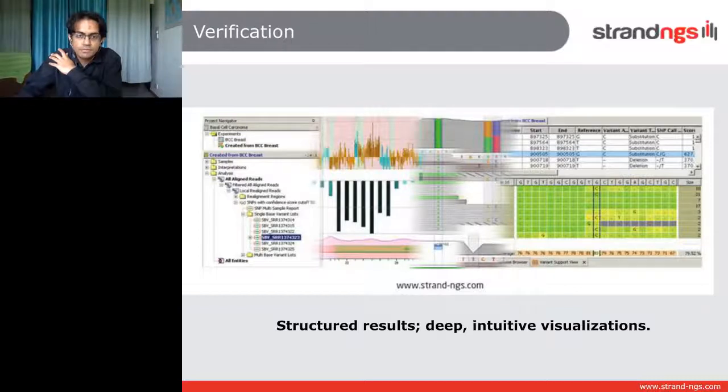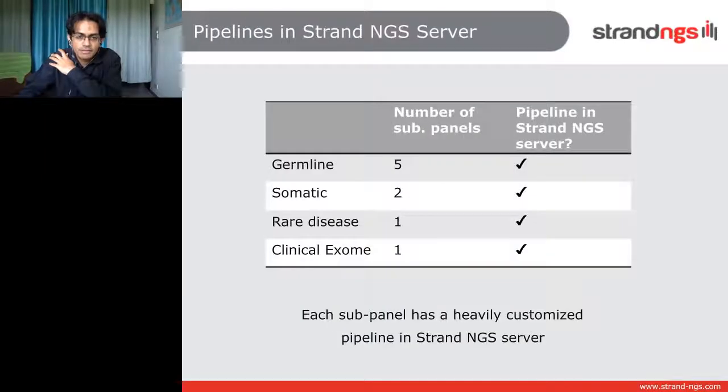So coming back to our panels, remember I showed you several germline panels, and we also have somatic panels. Somatic is sort of the counterpart of germline. A somatic disease is one that you did not inherit from your parents, but you acquired over your lifespan. For instance, maybe you stepped out in pollution, or maybe you were exposed to X-rays, something that caused a mutation to occur in one of the cells in your body. That's a somatic mutation as opposed to a germline mutation, which you inherited.